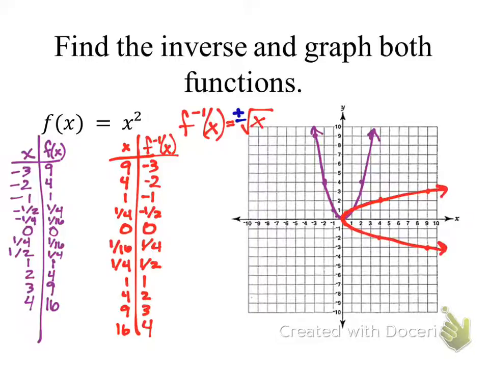So we need a little discussion about domain and range, especially since we would never graph this at the same time unless both the positive and negative are listed. But you're going to be given a lot of problems that just say graph y equals square root of x. So it's only concentrating on the positive square root of x. So that's only this arm. I'm going to highlight it. It's only this half of the arm.